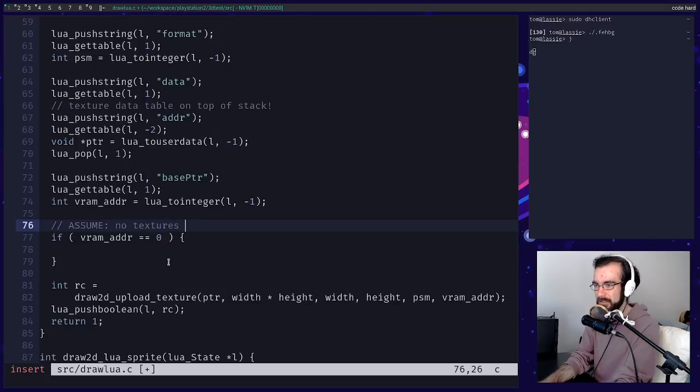No textures at VRAM 0. This isn't a concrete assumption, but it's good enough for now. Log error: cannot draw.